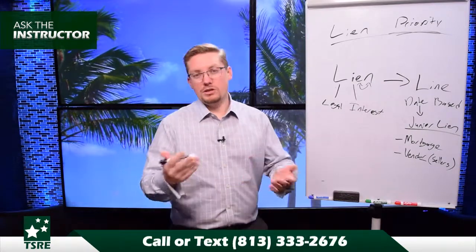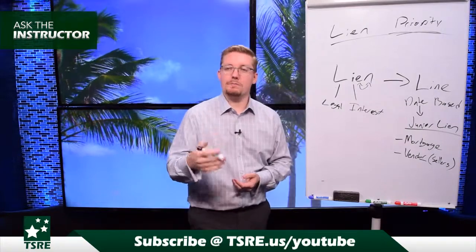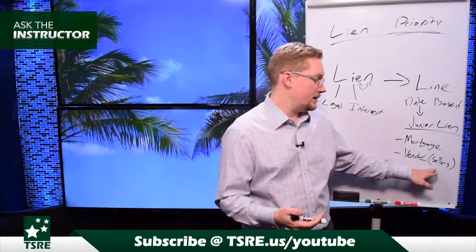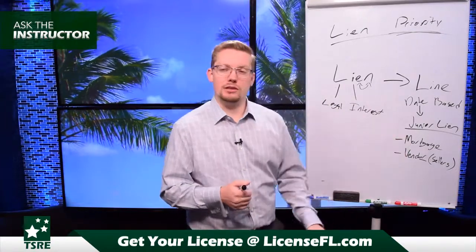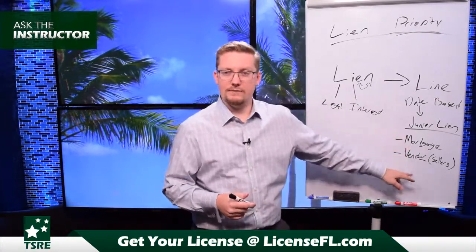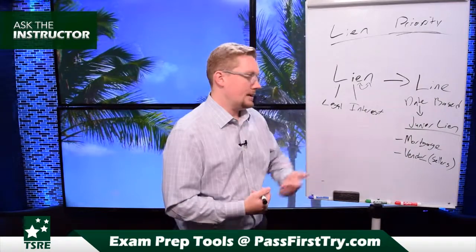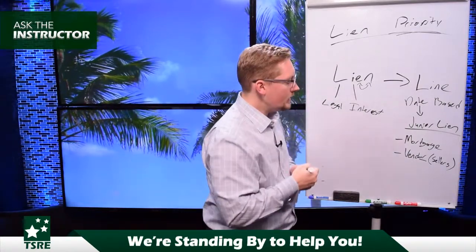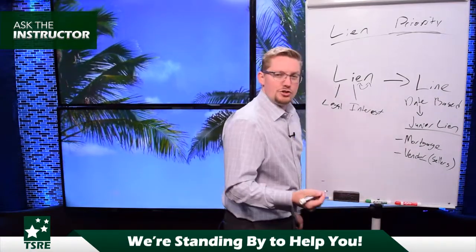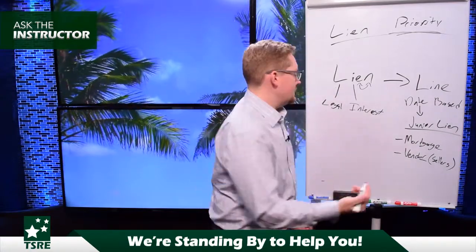And they might put a lien against the property if they're loaning out money on the property. So if they're doing what's known as a purchase money mortgage, you might remember that term if you've already taken the course, the purchase money mortgage is secured by a vendor's lien, or the lien coming from the seller. That would also be a junior lien. It's really just like a mortgage, except it's coming from a seller rather than from some sort of mortgage lender or bank or whatever the case may be. Now, some additional liens might be junior liens; it's really everything that isn't a superior lien.